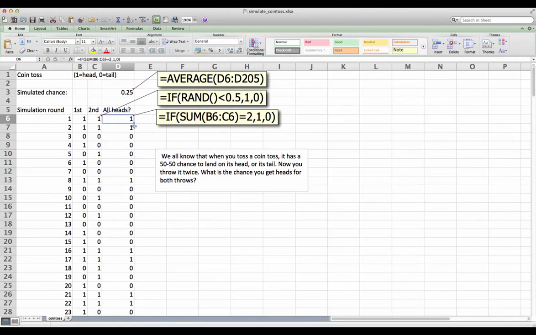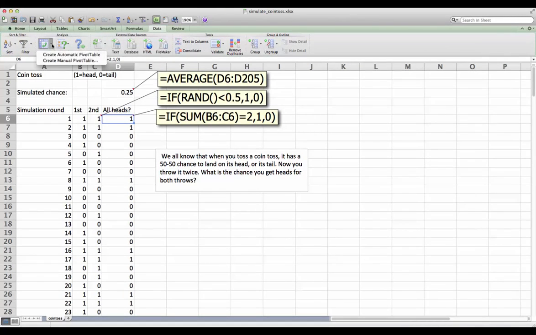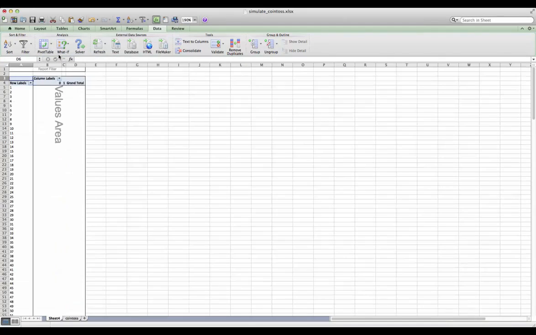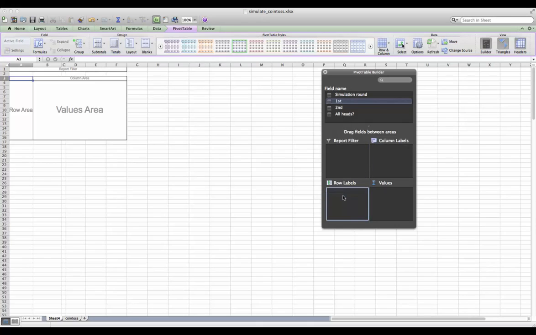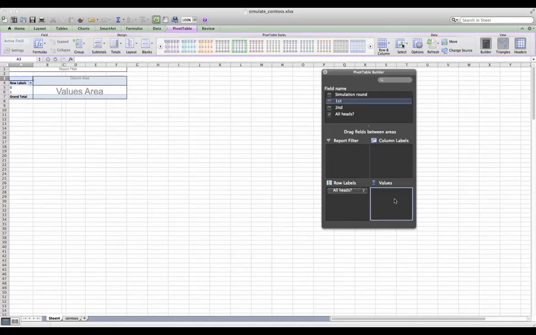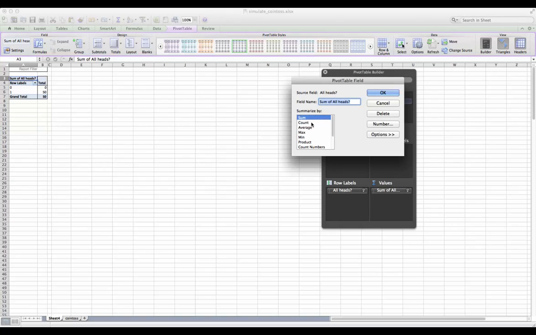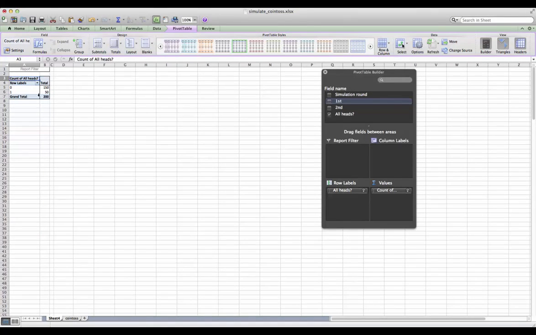Now if you want to count how many times exactly this Excel produces, we can use a pivot table to quickly show that. So let's see, we just want to count how many times there are heads, and instead of sum, I want to do count. Now you can see that for this instance, among the 200 times of tries, there are exactly 50 times there's a 1, meaning that there are 2 heads.